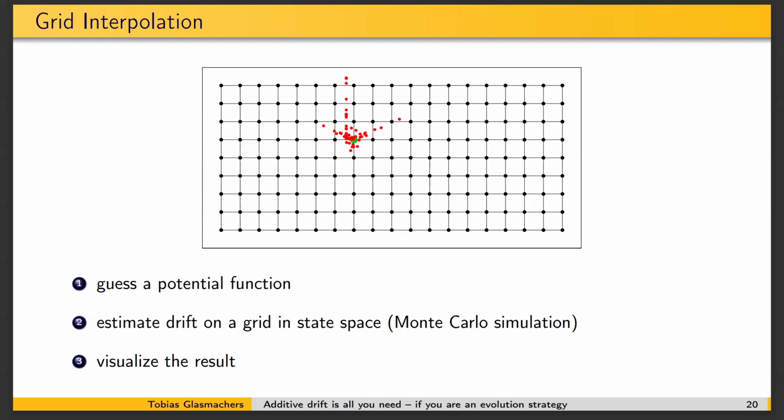Let's put a grid on our state space that's hopefully well chosen, that covers the interesting aspects. And for each grid point, that's this green point here, we can just do a Monte Carlo simulation. So we run the algorithm for one iteration and get a successor state. We can do that many times, and that gives you this red cloud of points. You can do that 1,000,000 times, and then the slide is full, but you see there's some weird distribution depending on what your algorithm does.